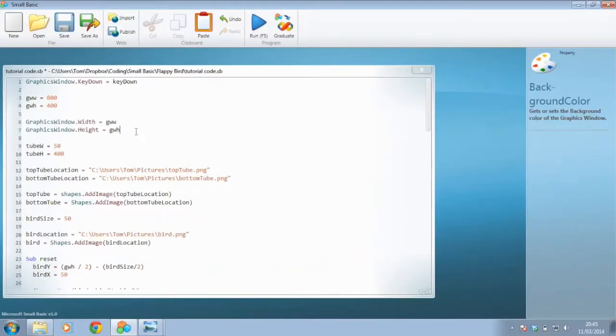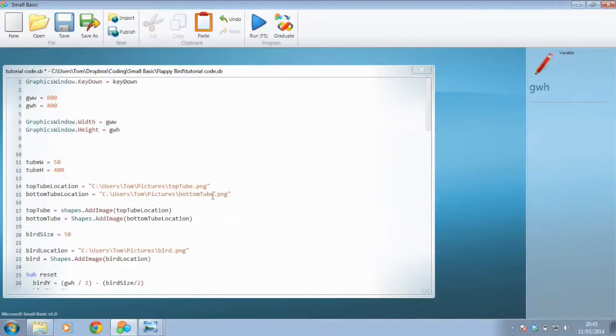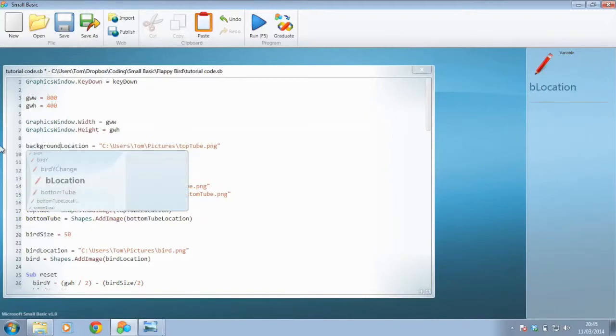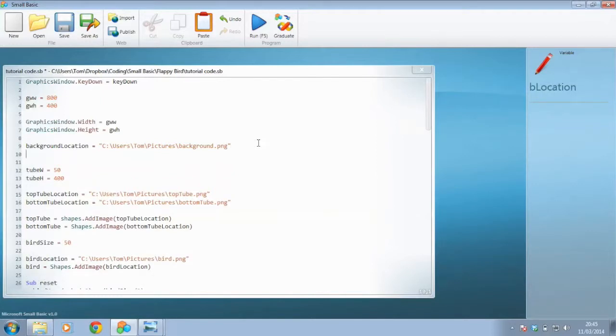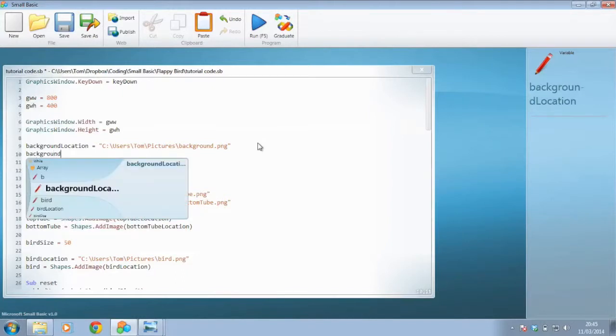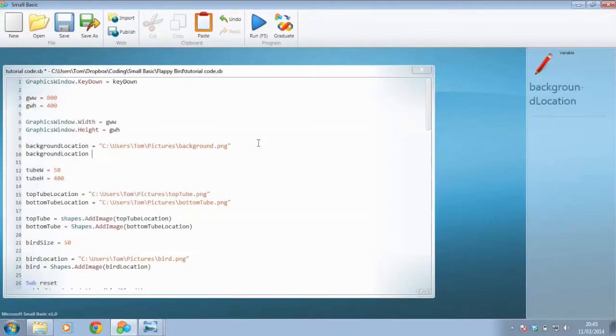So to add our background into our code, after we've created the graphics window, we can then add this image in. So again, I'm going to use a similar line of code, and this time it's going to be background location. And I know that I've saved the file name as background. I then simply want to create this background image, which may as well be called background, equals, oh, got background location.